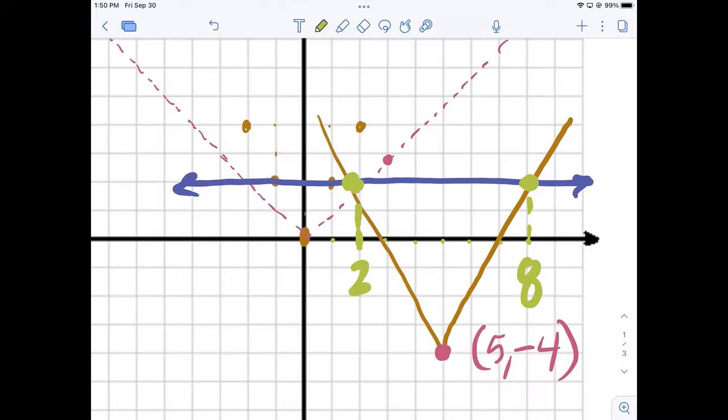This is not the best way to solve, is it? You can already tell that this is not the best way to solve an equation because it's not perfect. When we draw it, there's some variation there, and we don't really draw it to scale or exact like a calculator or a computer would. So this is a good idea if you want to get an idea of how many solutions there are. I can tell it intersects twice. I know there's 2 solutions. I know that the solutions are roughly 2 and 8, but it could be 2.1 and 8.3. I don't know. So that's why we're going to solve them algebraically, because when you do it algebraically, the numbers don't lie.